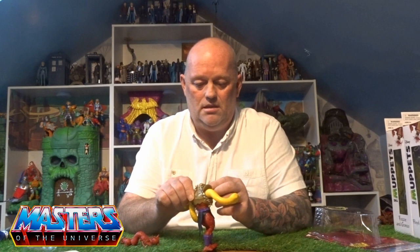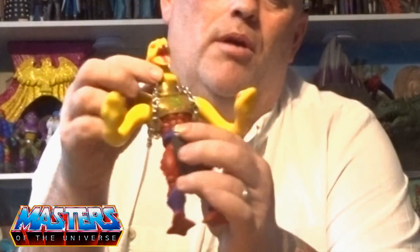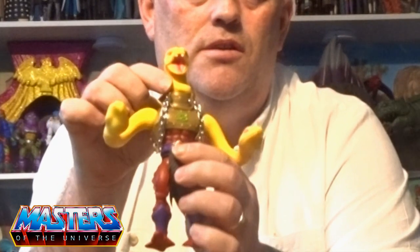This armor piece is in the way of the head. I know this collar piece is glued on, but you could heat that up and pop it off to get his head properly on the ball joint. But what do you think guys — I think that looks pretty good! Like I say, get that neck piece off there, but I'm gonna wait until I get the actual second Viper and do it with that one. I reckon that yellow with the gold looks quite cool, but let me know your thoughts on Viper in the comments.